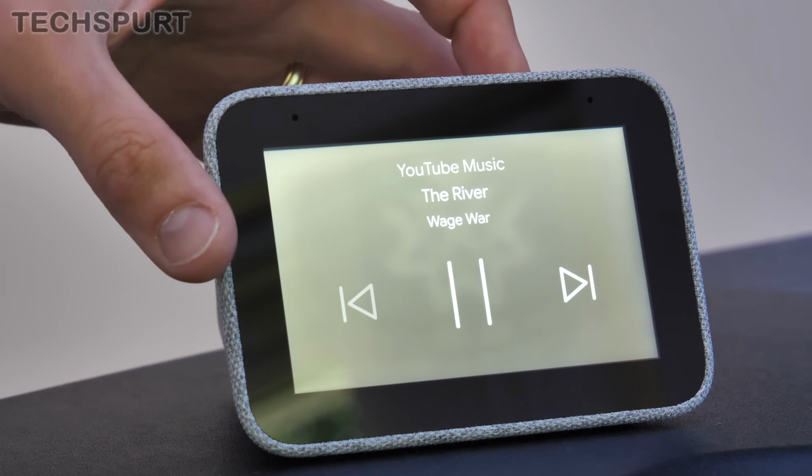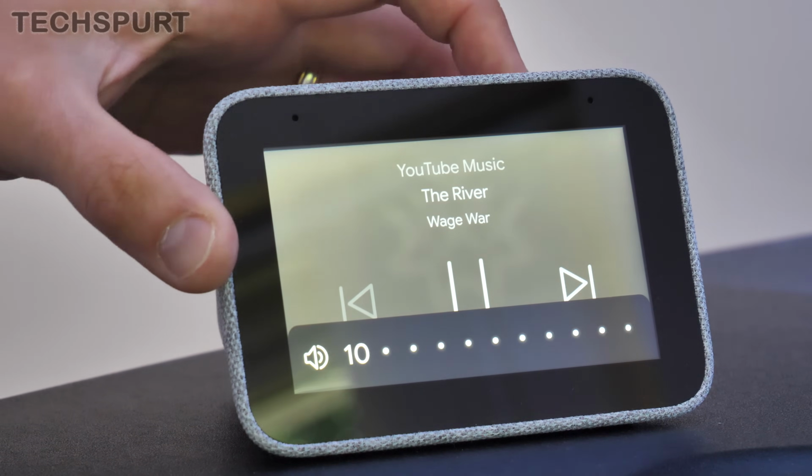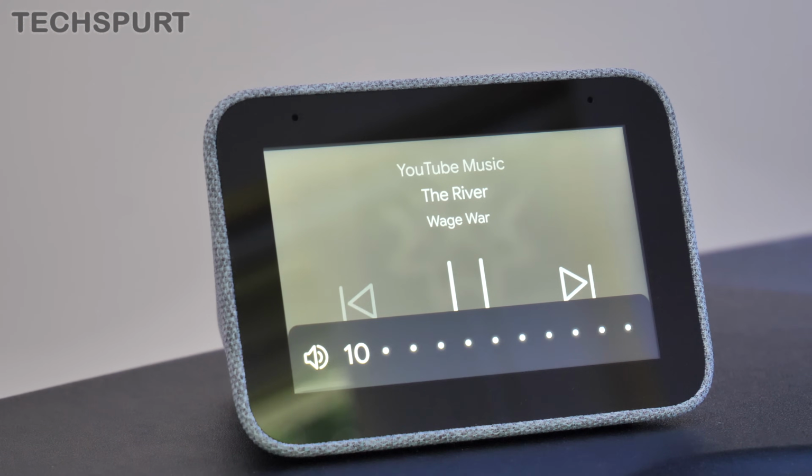Just boost the volume all the way up to max. Go!